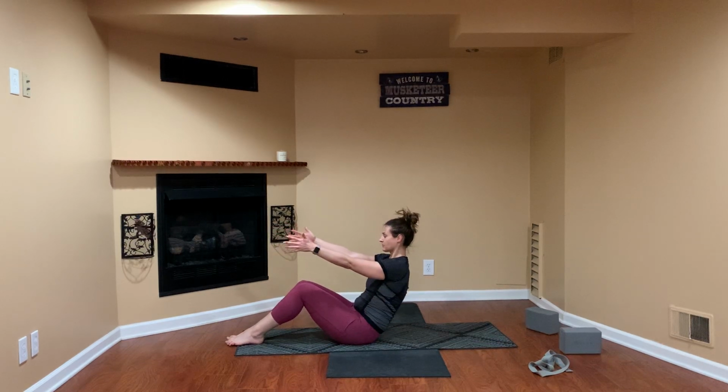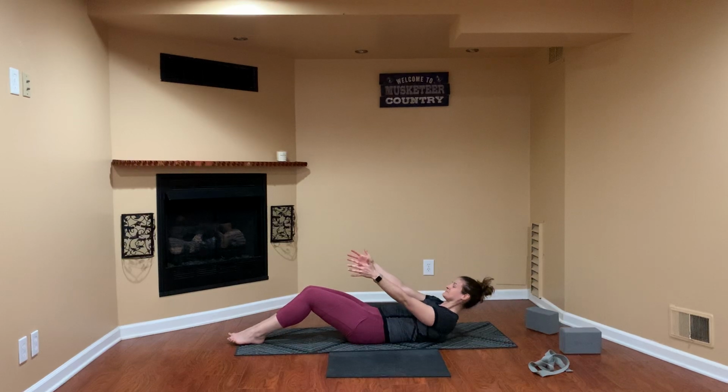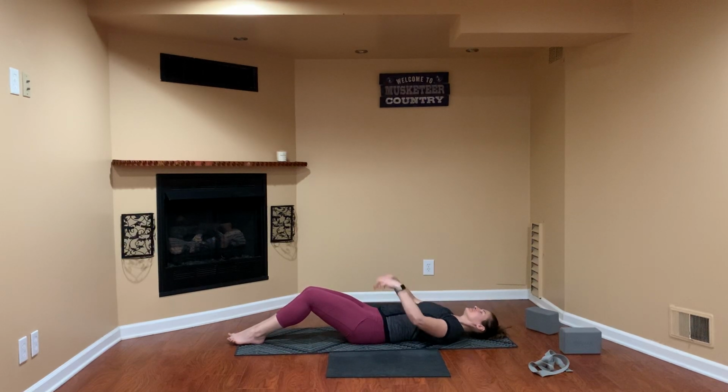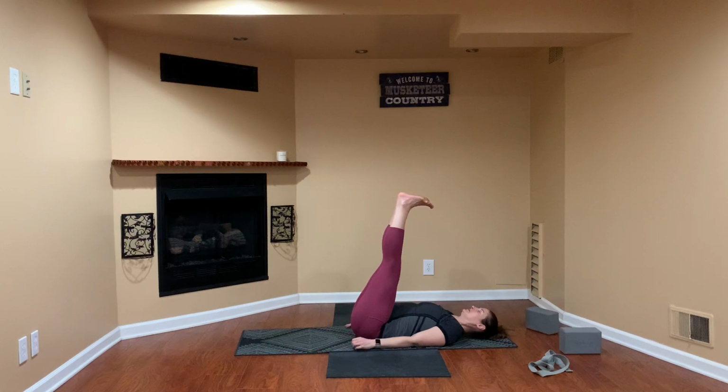Sit up, and then we are going to slowly transition down to our back. Keeping that core engaged always. From here, legs up the wall. Again, you can put a block under your hips for a nice restorative version.